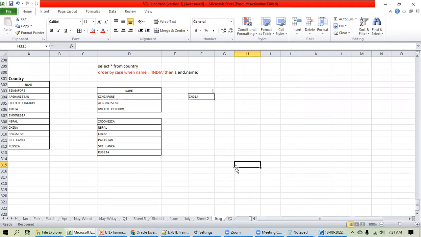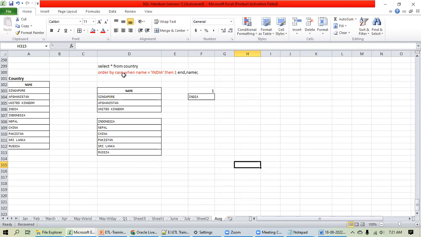After that, I have not mentioned anything. The ELSE part is not there, right? Okay. Before we understand how this query is working, one thing from a protocol or syntax perspective: whenever you are using a CASE statement, the ELSE part is not mandatory. Make a note of this point.